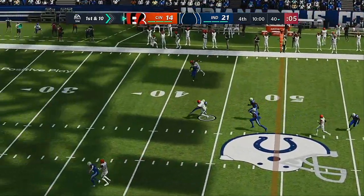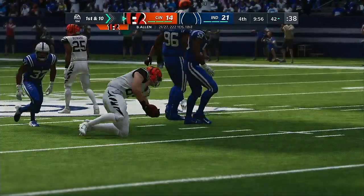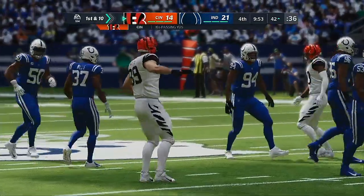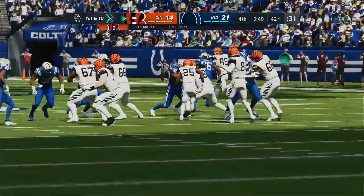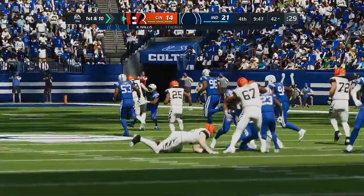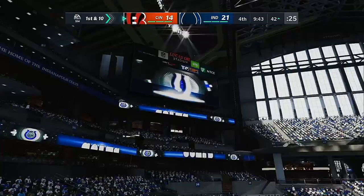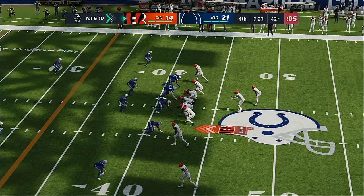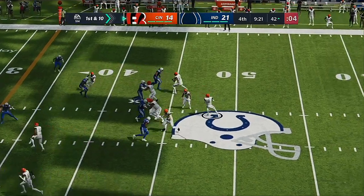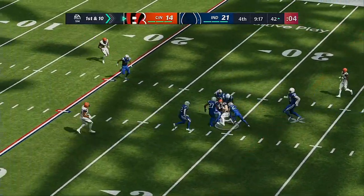So the shotgun snap to Allen. That's complete to the tight end Sample. And they're well past midfield, just a yard or two shy of the 40. Another nice gain. That's now 30 yards between those last two plays. Well, that tight end position, it just seems to continue to evolve every year in the NFL. Yeah, you're getting really terrific athletes. A lot of them maybe were wide receivers at one point. They continue to give you speed, great hands, and big bodies, which make them excellent targets for quarterbacks.